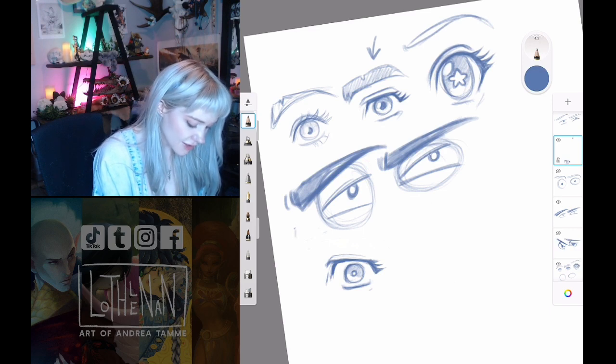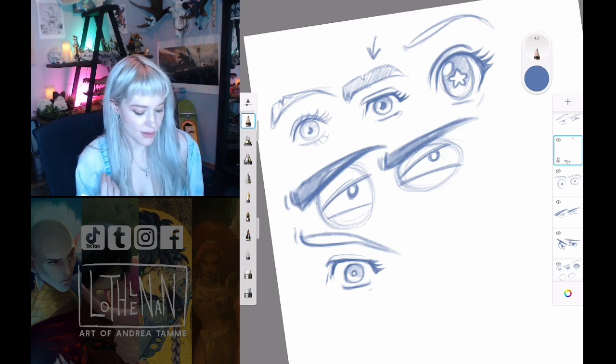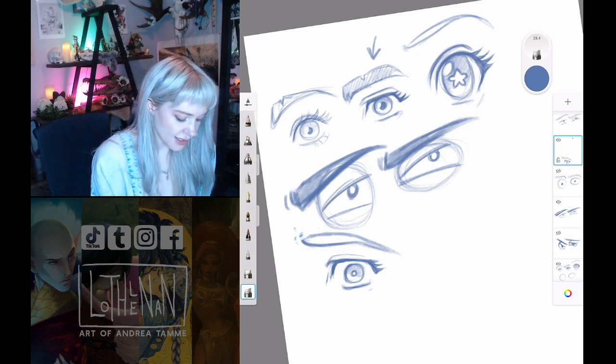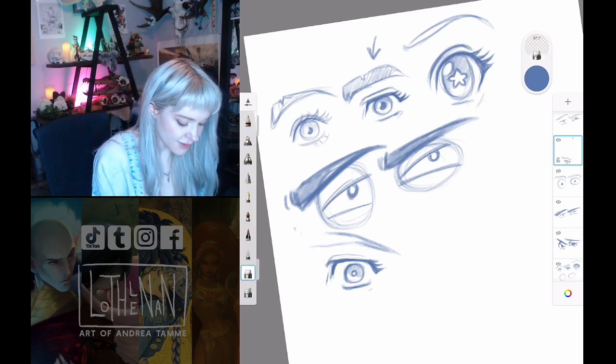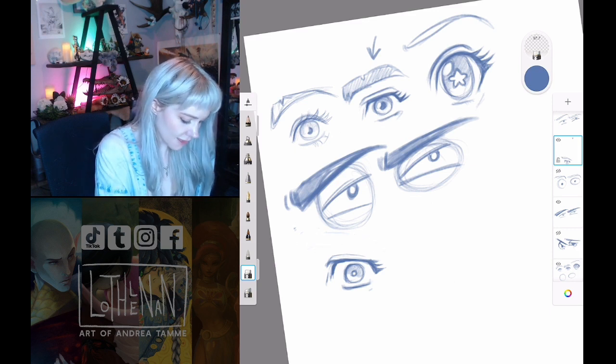However, if your eyebrow was super tilted up like that, that's even more concern. You're not really confused, you're just concerned at what you're looking at.